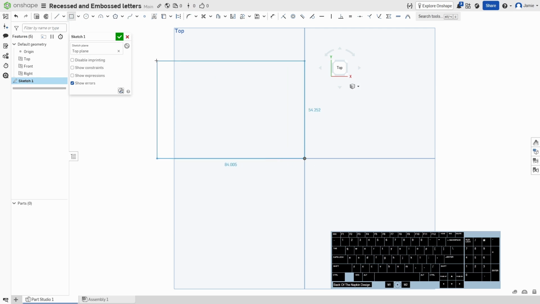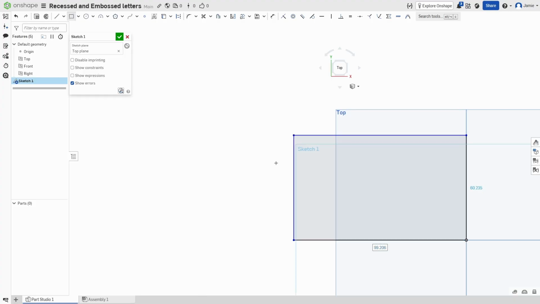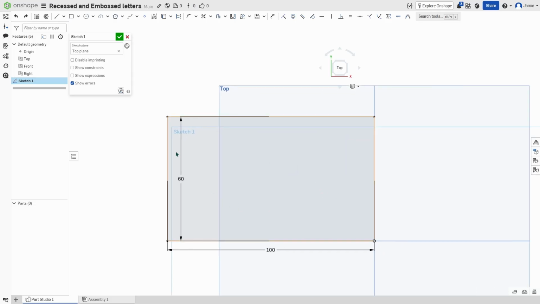So it's going to be about 100 by 60. There we go. All right, we can hover over this guy. We can type in 100, enter, and right over here, if we hover over that, 60, enter. If you don't get that, you can always add that dimension by clicking those two lines and add in like that. So Control Z to undo that. All right, so that's our starting right there.